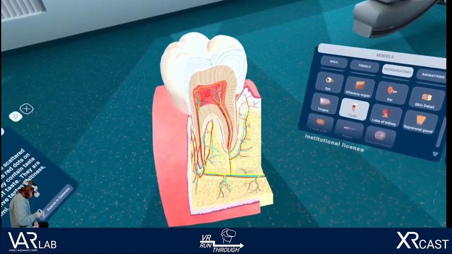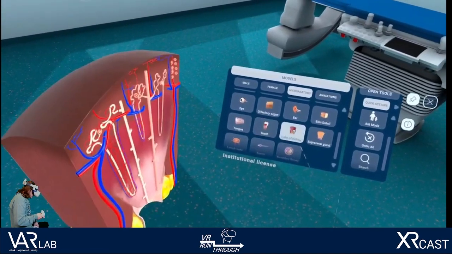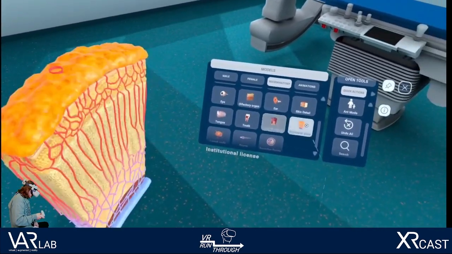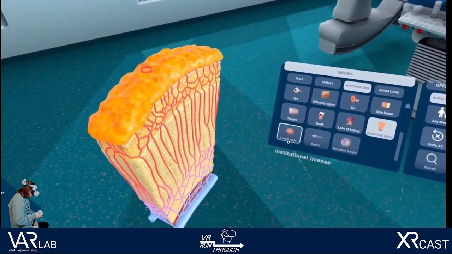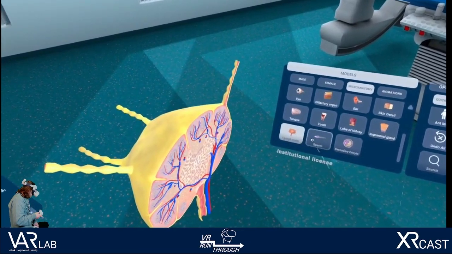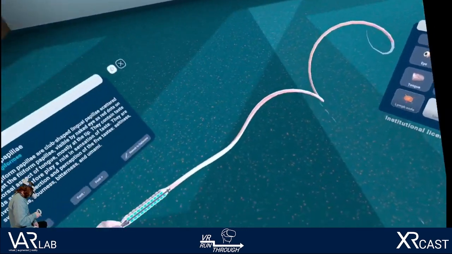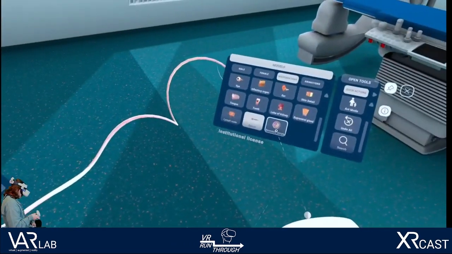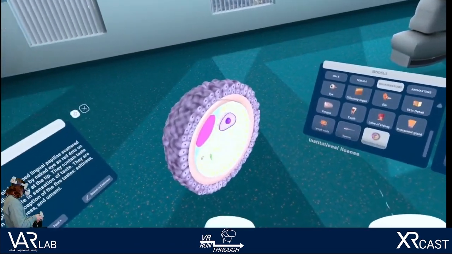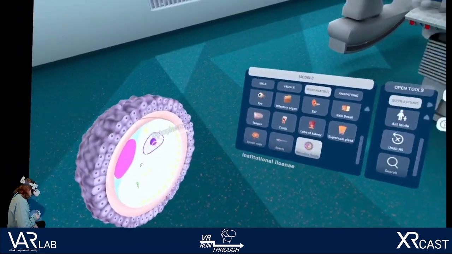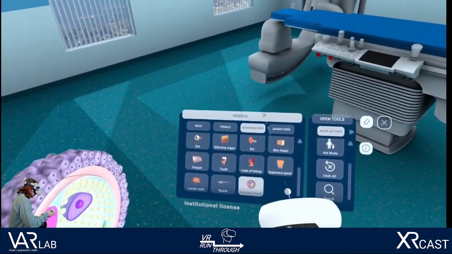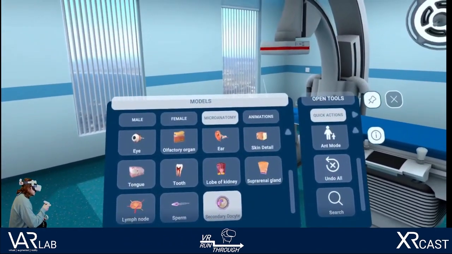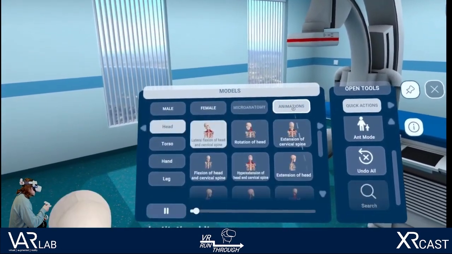Then we got a tooth here, kidney lobe, gland, a lymph node, sperm, and a secondary something. All right, so that was for the microanatomy piece. Now let's look at the animations.